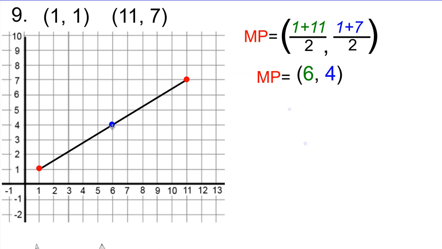Now that we have graphed out the midpoint, we want to find the radius. Well, once we know the midpoint, we don't actually have to go from here all the way to here to find the distance. You could just do this part right here if you wanted to, which I'm going to go ahead and do. I'll graph it out like this. So we're going up here, and then we're going over there.